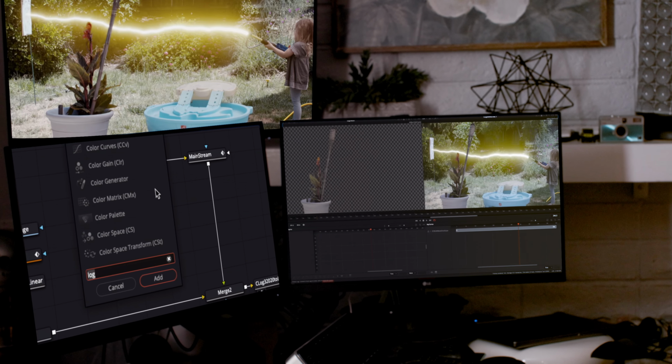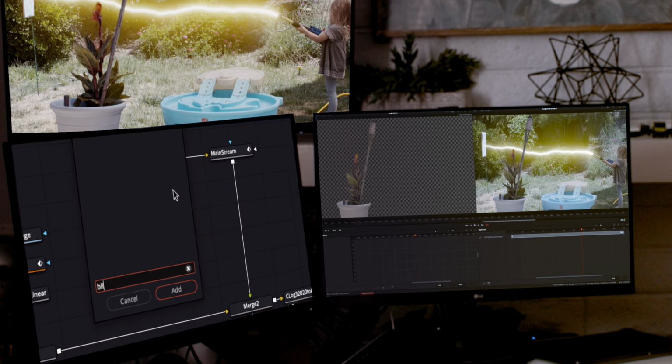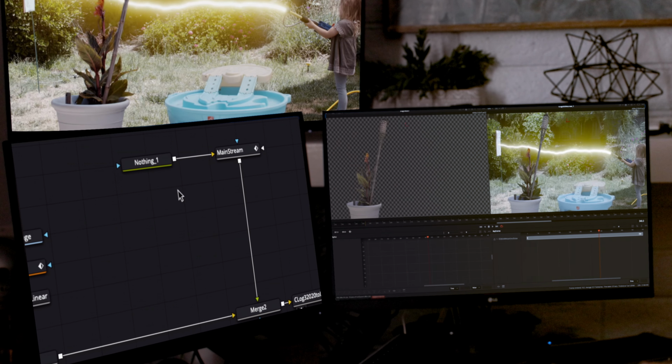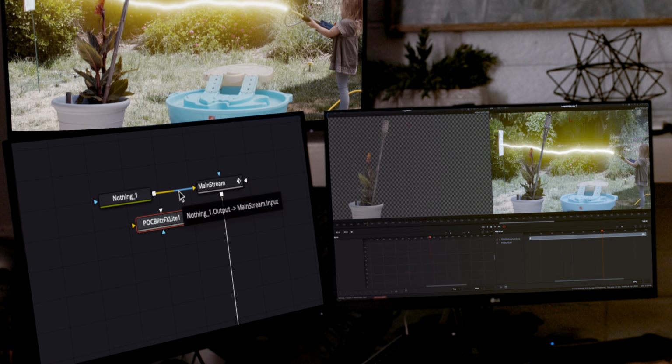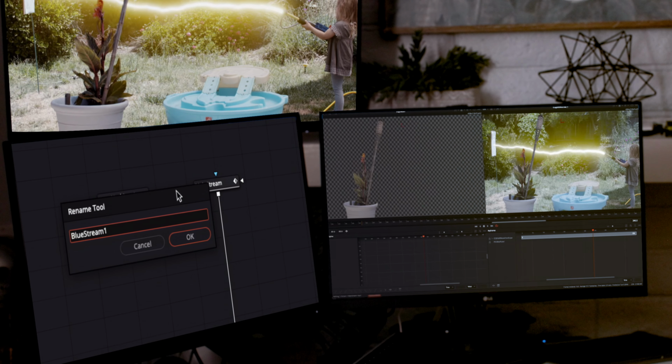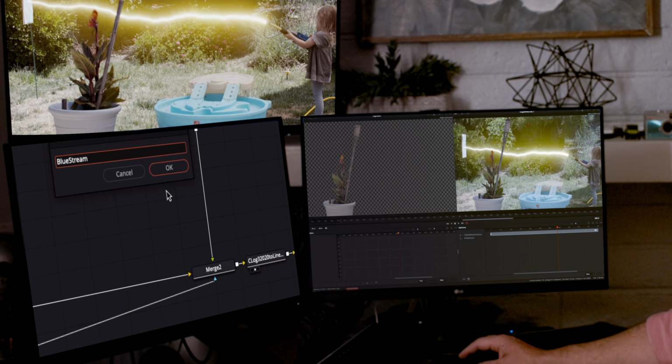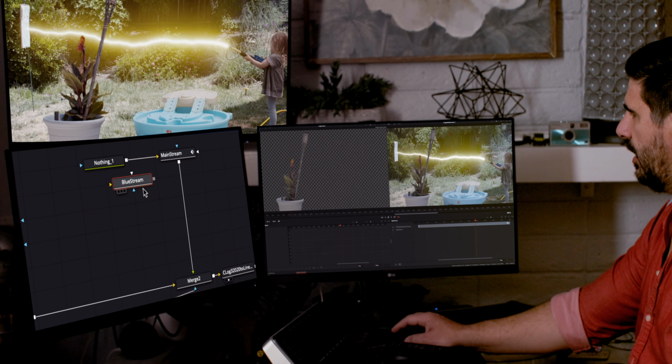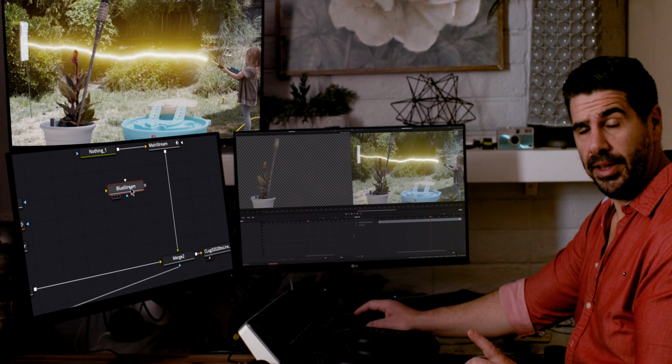This was using that plugin from Reactor called Blitz. We're going to name this one Blue Stream, and we're going to need two of them.